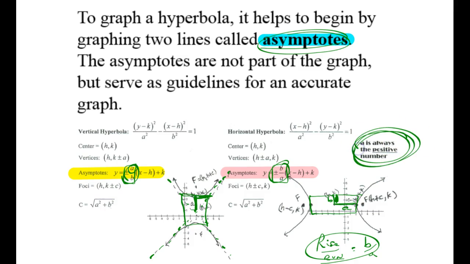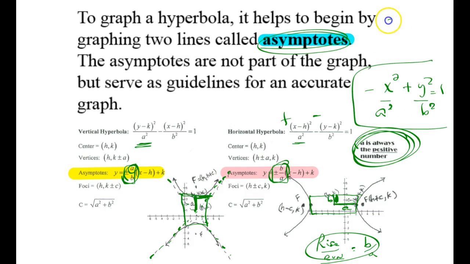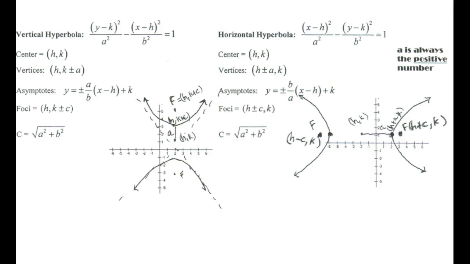This is important too. A is always the positive number, so you always have to put a first. That way this is positive and a minus. It would be really tricky if they put the negative term first. They could, I suppose, say negative x squared plus the y squared equals the 1. That would also be a hyperbola, but that would be a trick if they wrote it that way. Negative 4 plus 5 is the same thing as 5 minus 4. We just usually write it as 5 minus 4 because it's one less positive or negative sign.